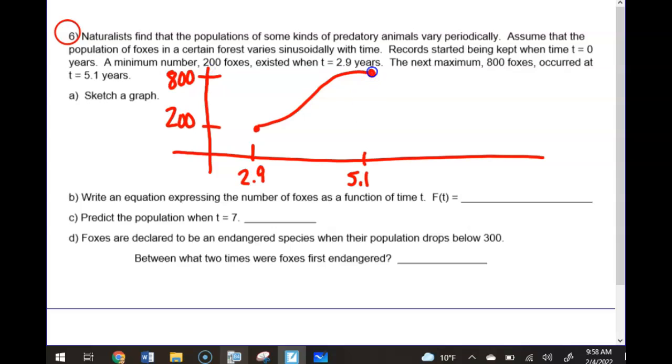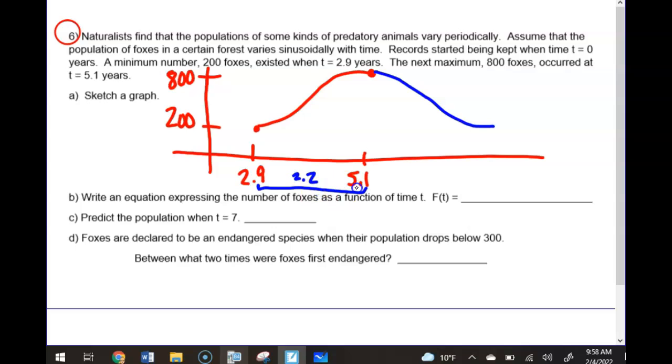Okay. Now, I didn't bother to go back. You could go back to the left and try to make this a cosine. I'm thinking maybe it would be better if we make it a negative cosine. Do you see that it's doing that shape? But what we need to figure out first, is this a whole period? No, right? If we keep going either direction, we'll hit a full period. What's 5.1 minus 2.9, somebody? 2.2?